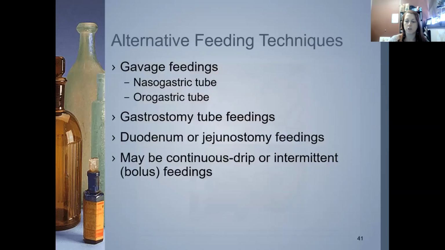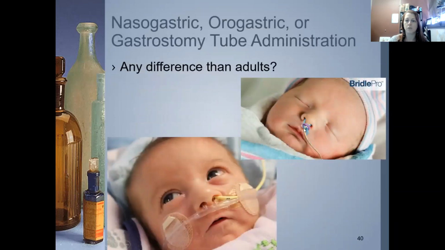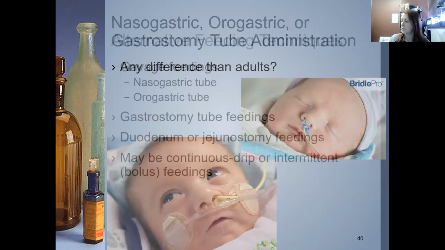Let me show you the one picture here. These are a couple of securement devices that we use. Taping it across the teeth. We don't use that little chevron across the nose. Their noses are too small with babies. They're also more oily, so it just won't stick. So usually with infants, you're taping it to the cheek. And think about out of sight, out of mind, so it's sometimes out of the way, tucked back this way so that it's not dangling in their face and they can't pull at it and pull it out.